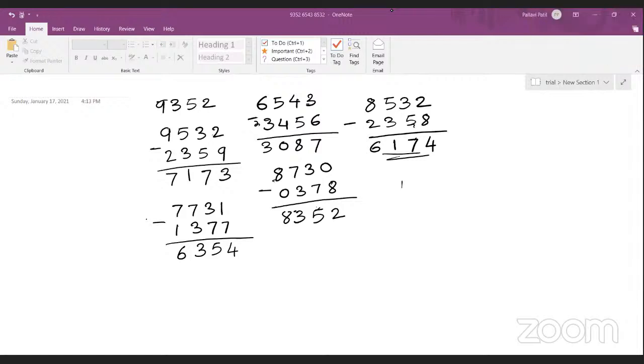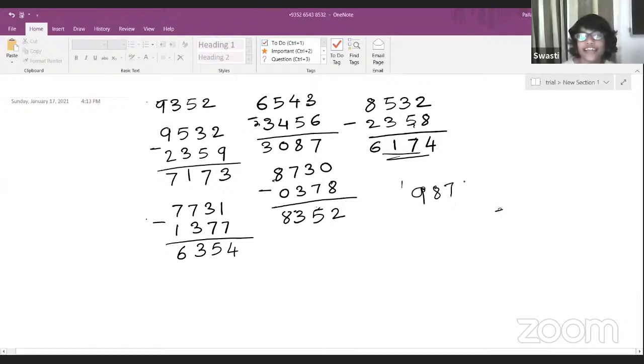Is it like this that the bigger the 4-digit number, the more steps we need for the answer? Because in this, for 9352, we needed 5 steps, and for the earlier number, which was smaller than 9352, we needed 4 steps. So, is there such a rule? You can try it. If we take 9876, there will be 4 steps because the earlier number was just the jumbled version of this.